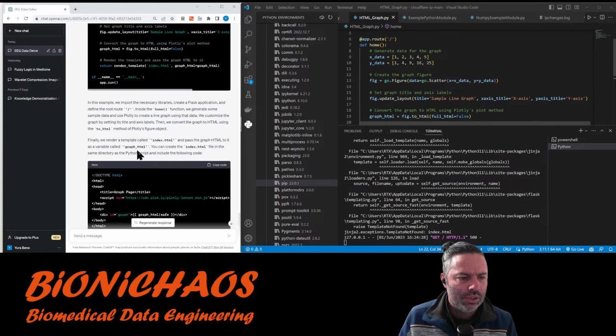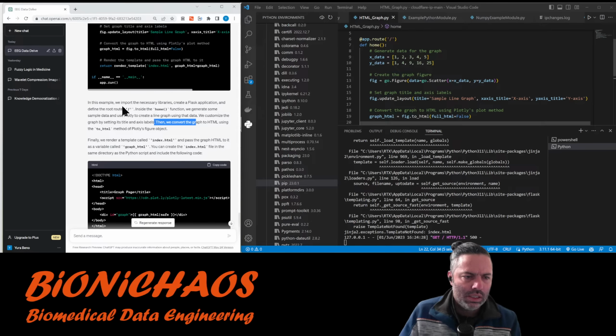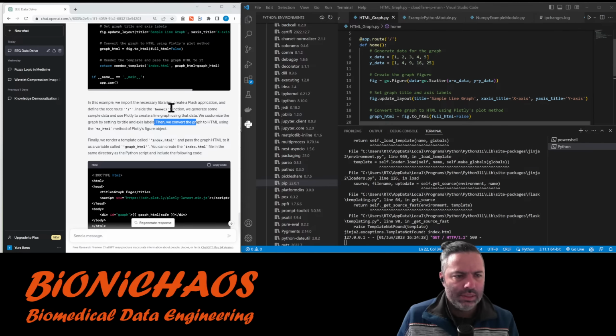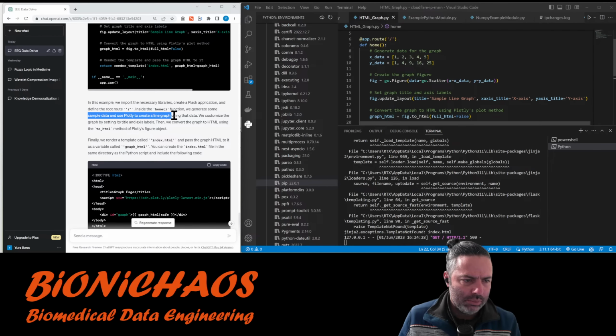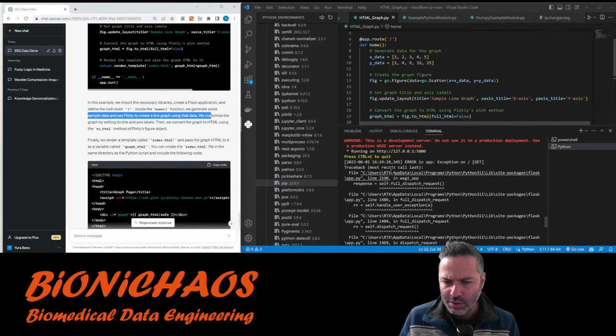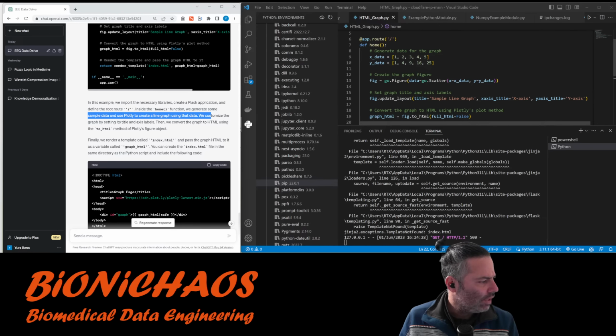So we need to create necessary libraries. Yes, a home function to generate the sample data. Plotly creates the line graph using that data. So did it? Is it still running? Right, no, it's still running because I'm getting those requests. I'm getting a 500 error.